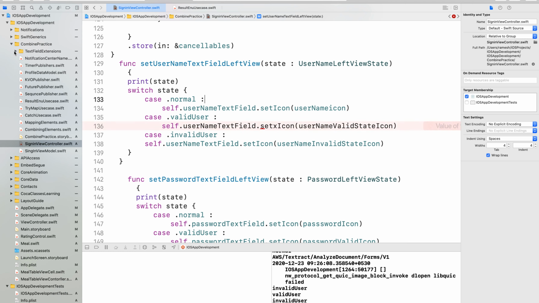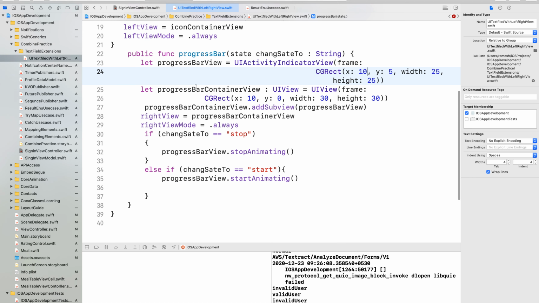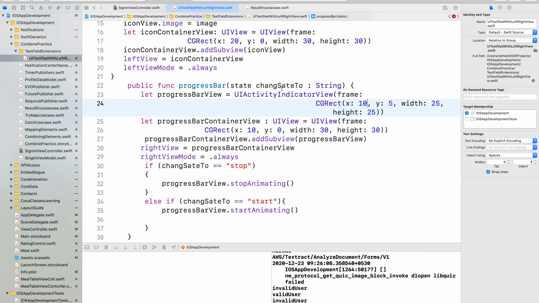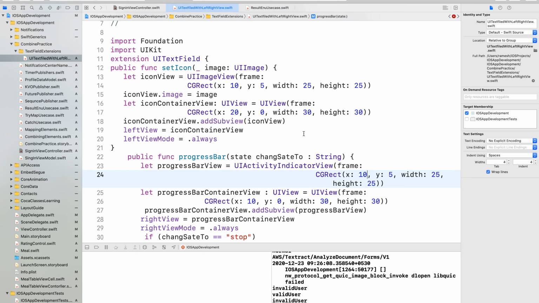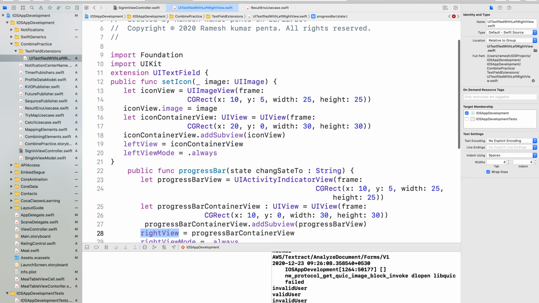There are extension functions for this, and we define an extension function to set the left view and a right view, and we pass the image depending on the status of the user. If it is valid, we pass the valid image, otherwise the invalid image.